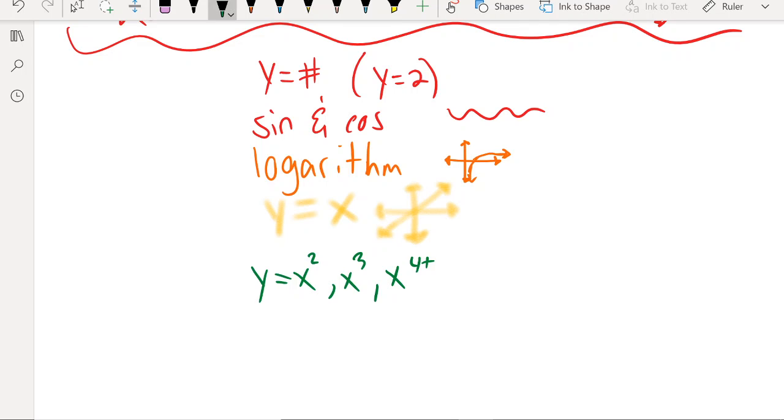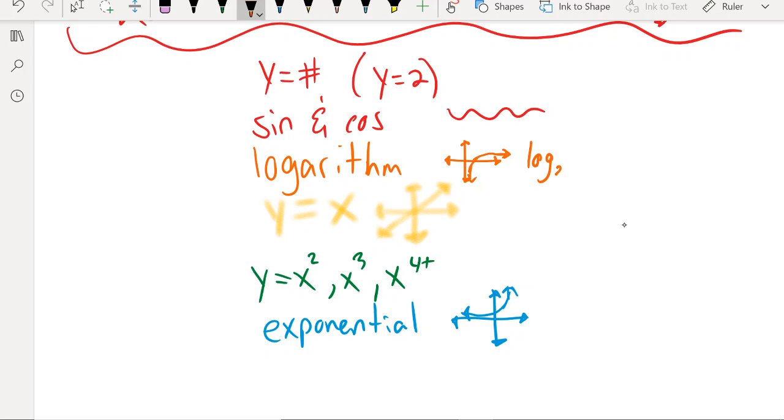And then the last leg of the race here would be the exponentials. So exponential. Right, so for instance, I'll do a little graph here like I did for the logarithm, but I kind of already drew it earlier, and it looks something like that, right? It's going to go to infinity. So for the logarithm, I could say log base 2 of x equals y, might be an example. And for the exponential, it would be something like y equals 2 to the x.